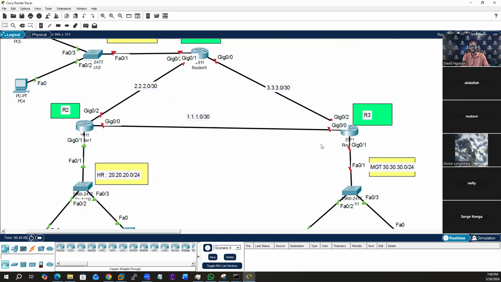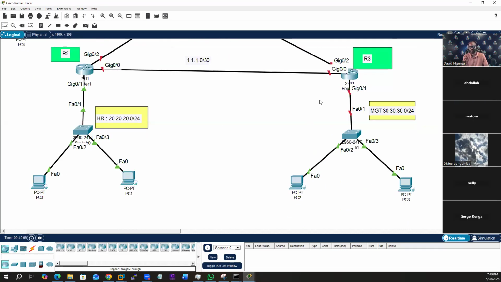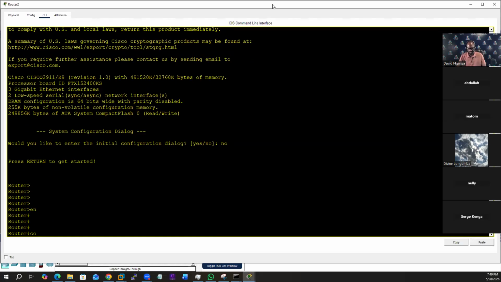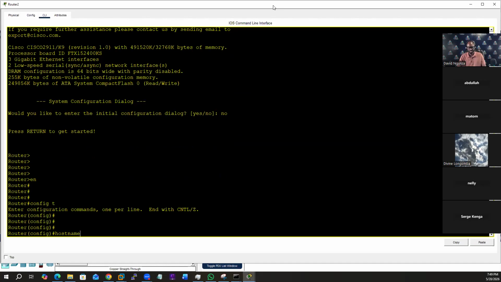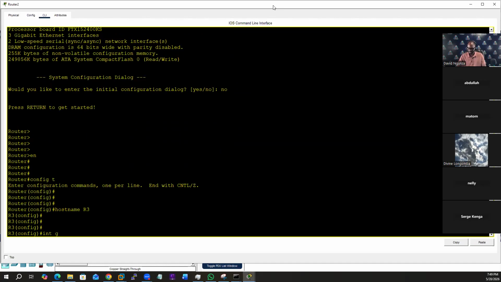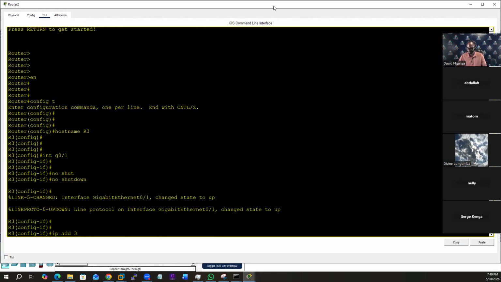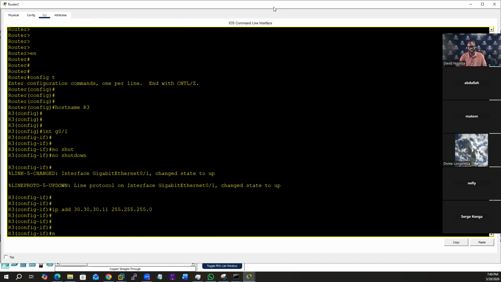Now we need to set up the third router. They have 30.30.30. Okay. G0/1. We're going to pick 11 as well there. Do show ip route.